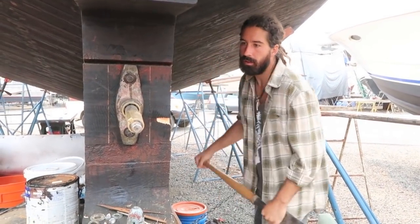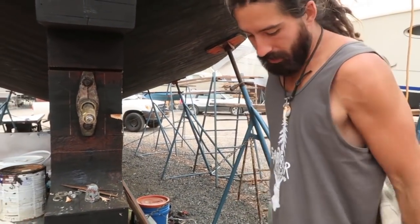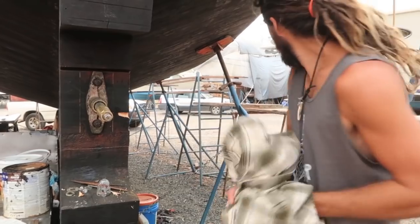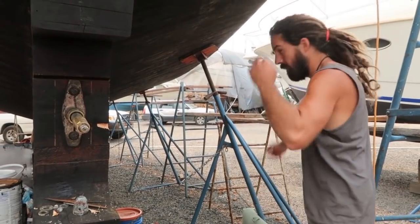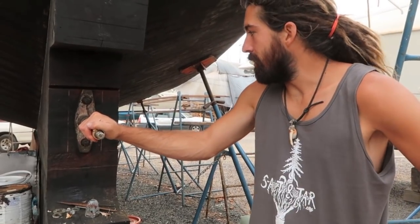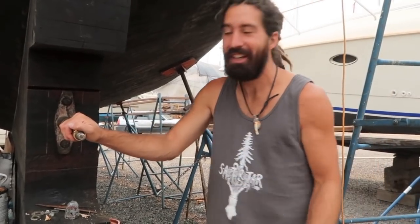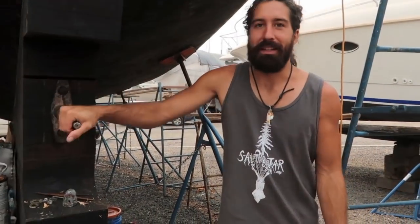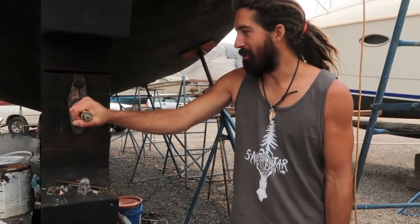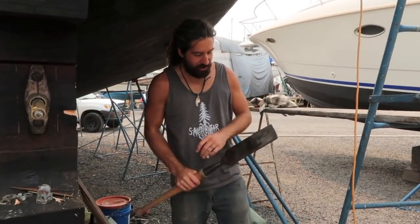So what are you doing? Taking some meat off of the back end of this keel, which I've been meaning to do since I built the keel, but just finally getting around to it now, just like shaping the stem. Finally did that only about a week ago. The really good part is that now you have the better tool for it. I waited that long, yes, because this thing is a game changer.